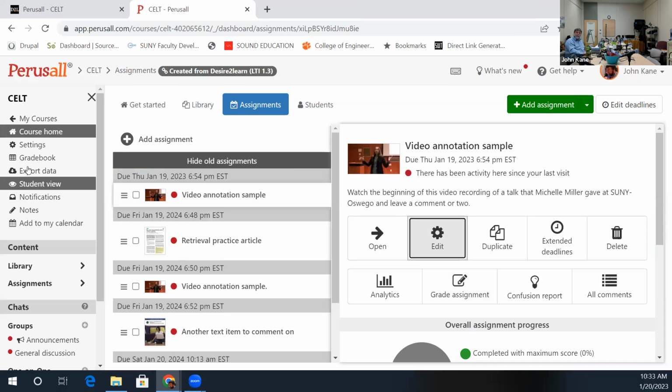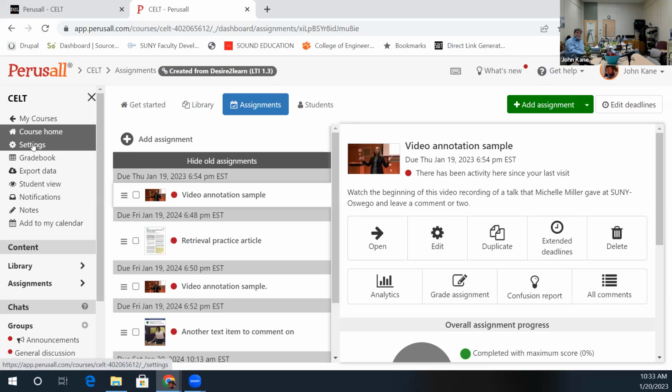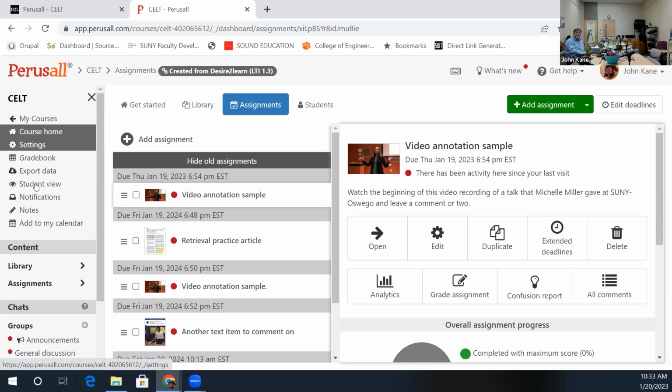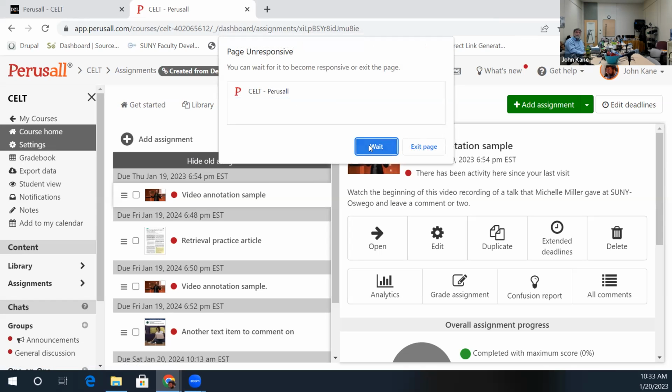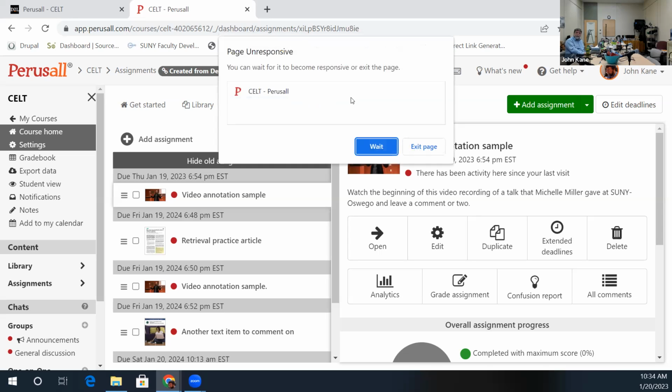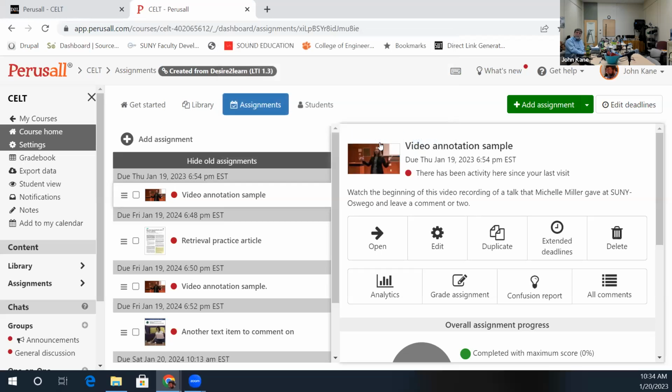And I think that would be, if I remember, in the settings? I played with this last night or early this morning, and honestly, I don't remember where it was. Where are the settings? I'm going to wait for it to become responsive. There has to be a default for these that you can adjust. And my recollection is there was, and it came up.